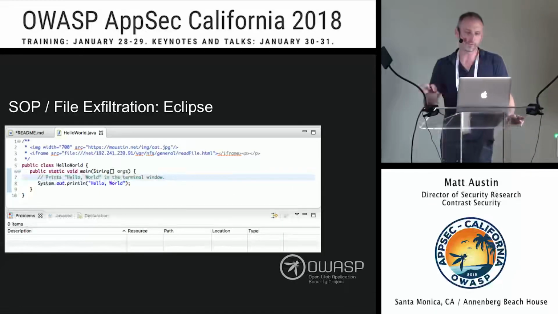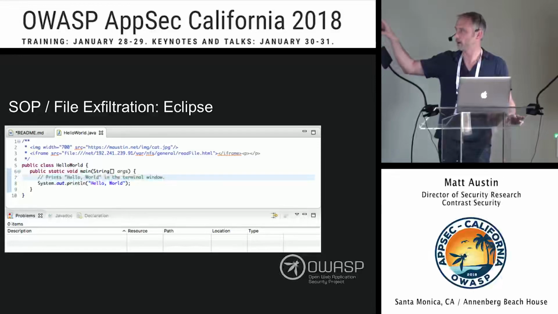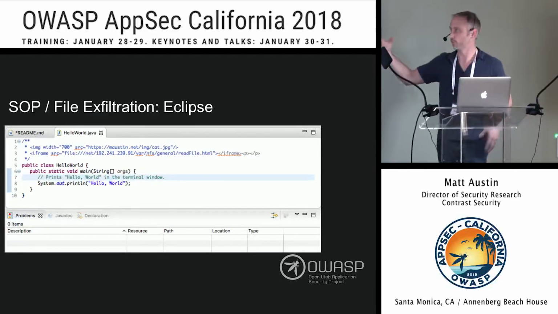But the other interesting thing in Eclipse, which doesn't have to do with Markdown, is Javadocs. Javadocs are just how you comment. They're just comments that describe your classes and things like that. But they're actually used to give you type information in your IDE, or to automatically give you type completion as you type a method name.